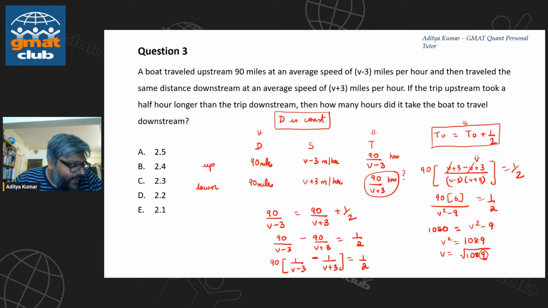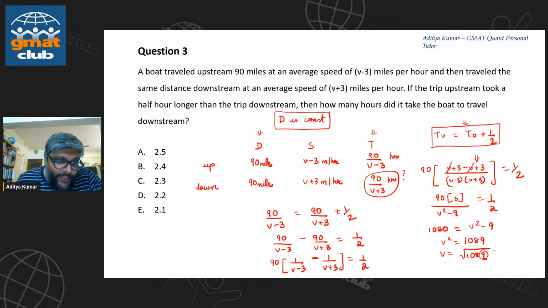It's not a quadratic, I mean, v square is 1089. It's a quadratic, but I don't need to use any quadratic form to solve here, correct? All you can do is v square minus 1089 is 0 and then work. It's just the root of 1089. And I know that 3 square is 9, 30 square is 900. That everybody can figure out.